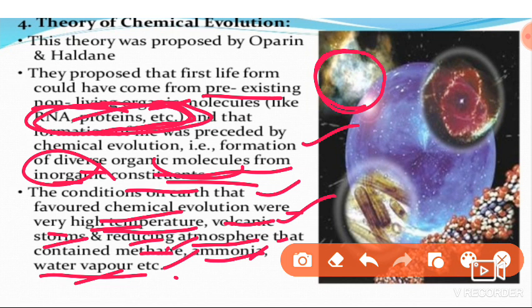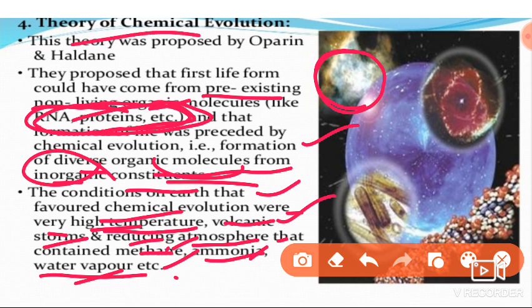Under these conditions, a lot of temperature, volcanic storms and gases were there. These all fused together, and then there was a formation of organic molecules, and those organic molecules became life. This is the theory they gave, but they failed to prove it experimentally. They gave the statement that yes, it is like this, there was a formation of life on the earth, but science needs proof. Experimentally we have to prove that, but they did not. In the next slide we will study about that.